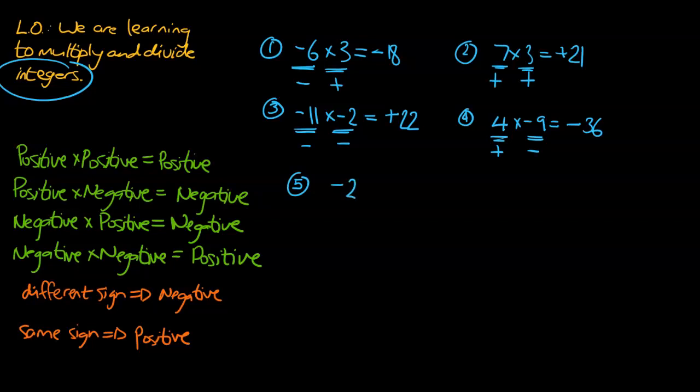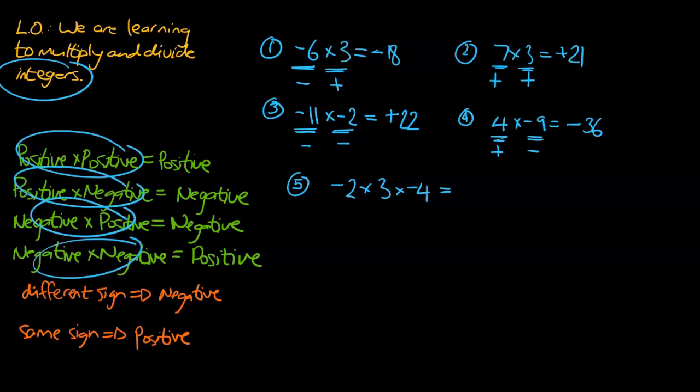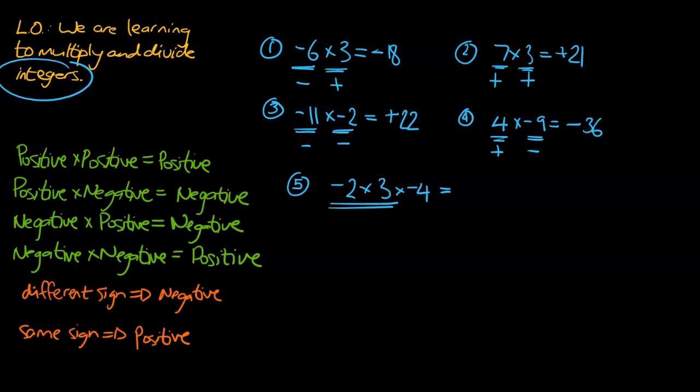So let's say -2 times 3 times -4. So we've got 3 numbers. So the rules we've learnt, positive, negative, all of those, they only apply to 2 numbers. When we're looking at multiple or more than 2, we need to break it down into its smaller parts. So let's start with the -2 and the 3. So that's negative and positive, which is going to be a negative answer. And 2 times 3 is 6. So that portion comes to -6. And that's going to be multiplied by -4. So we haven't done anything with that yet.